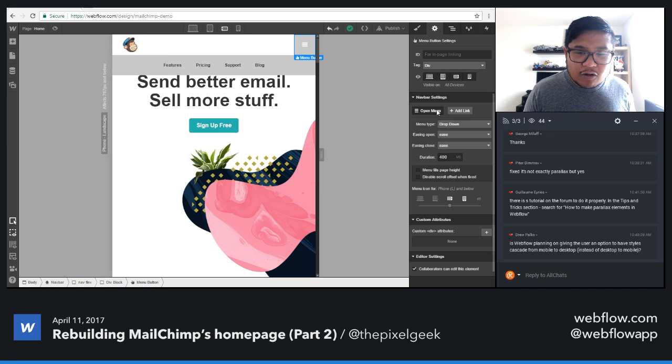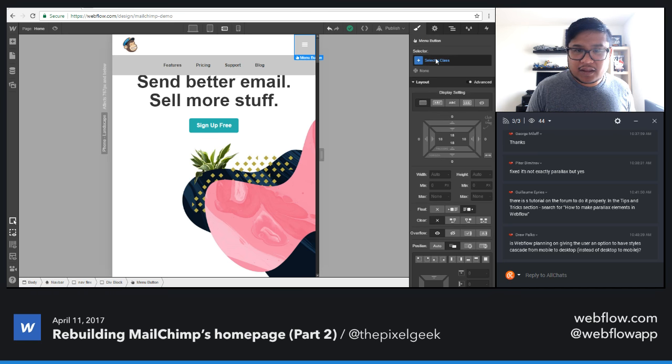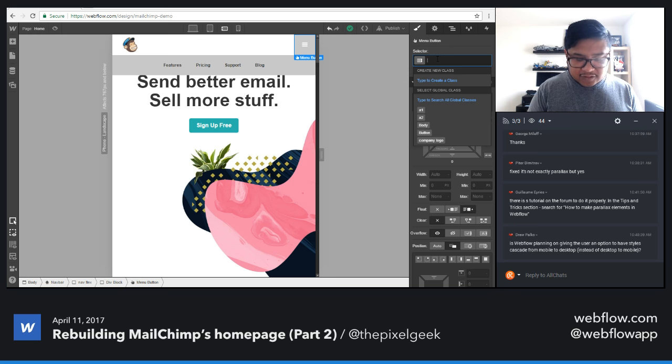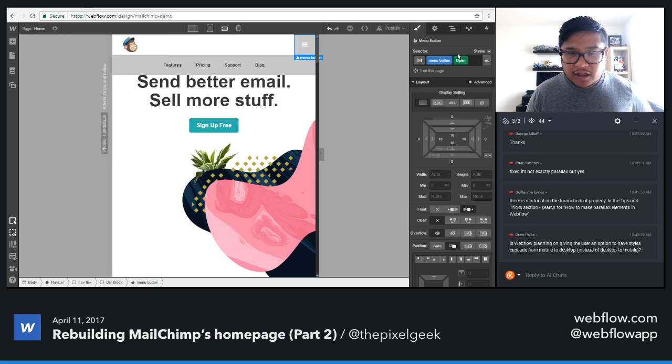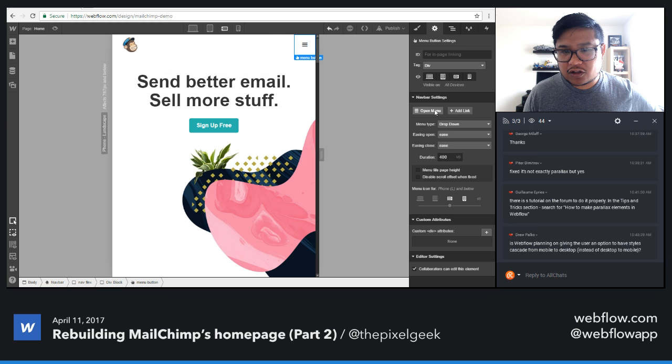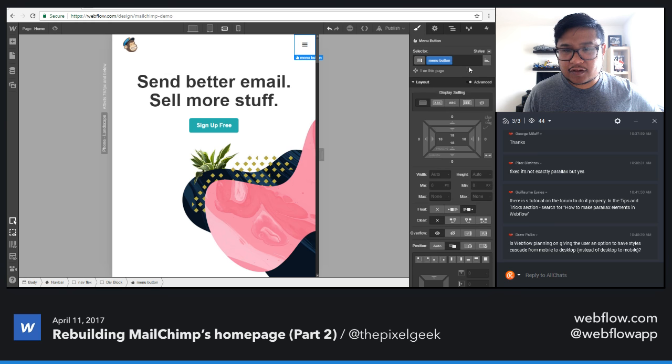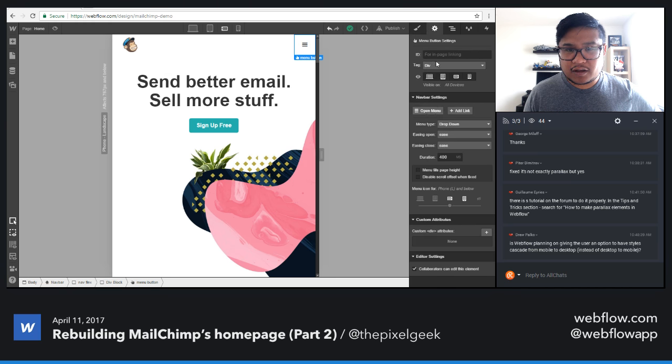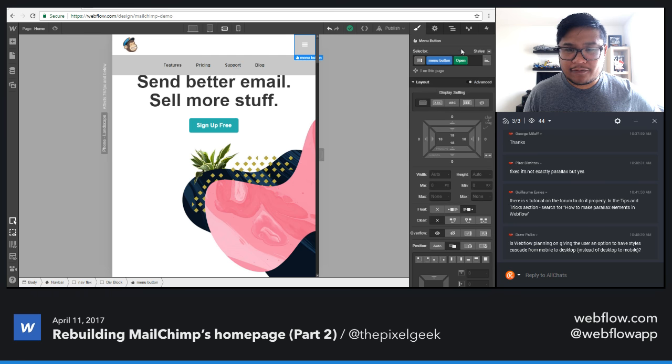When I click on open menu and I go to the styles panel and set a class, let's name it menu button. I have the open pseudo class. Okay, so if I close it, it's gone. Open it, and now we're styling the open state.